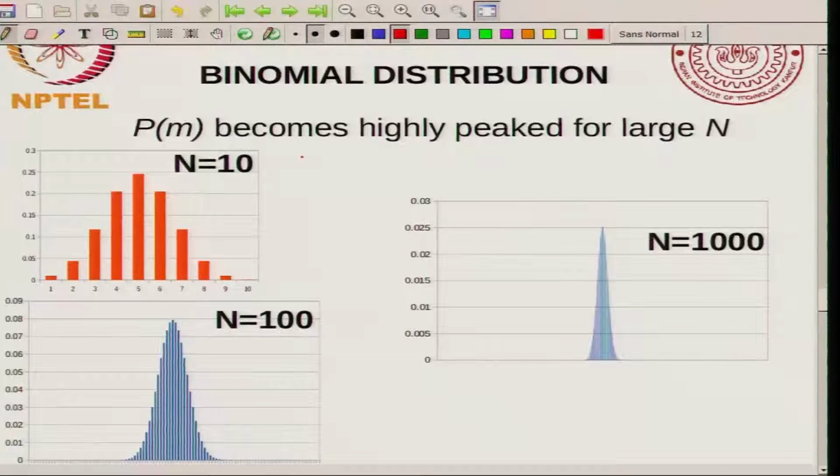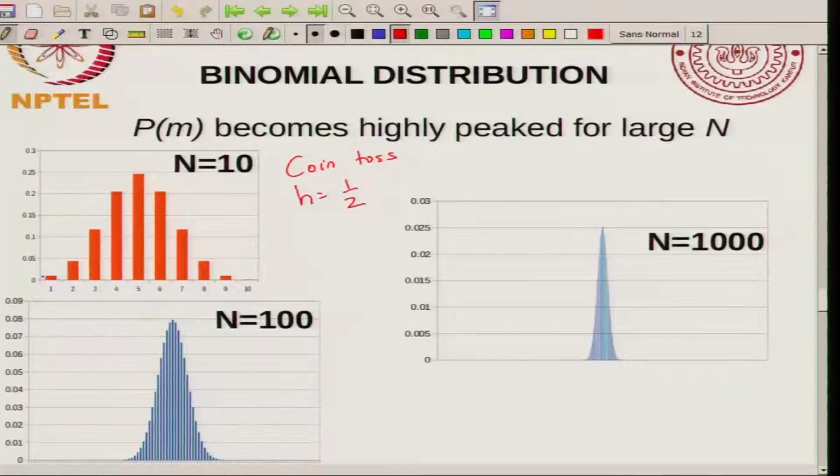So, this is the coin toss, with h equal to half. We are considering the case when the probability of getting heads is just half, and if you do the experiment 10 times, a total of 10 events, then the probability of getting 5 heads is this much, the probability of getting 6 and 4 is this, about 0.2 for 6 and 4, 0.25 for 5, and then it goes down.